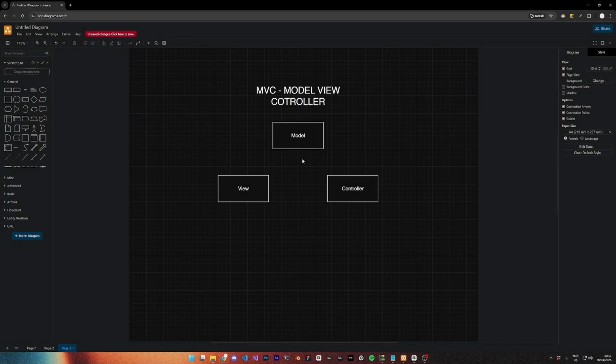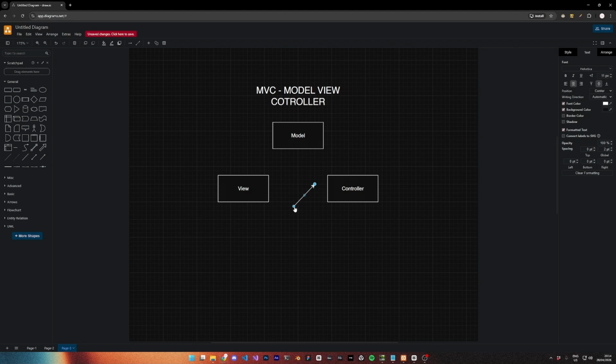Anyways, without further ado, let's get into the video. Before we get to the coding part, I wanted to quickly go over what an MVC framework is and why it is useful. I've just done a little rough sketch here demonstrating what it is. But the MVC, which stands for Model View Controller, is a three-step architecture model consisting of a view, a model, and a controller. It's quite an easy pattern to understand.